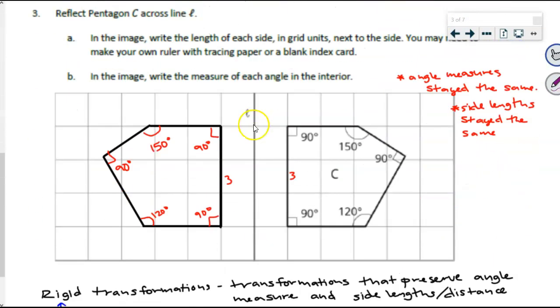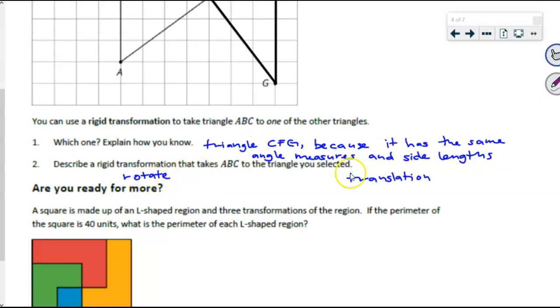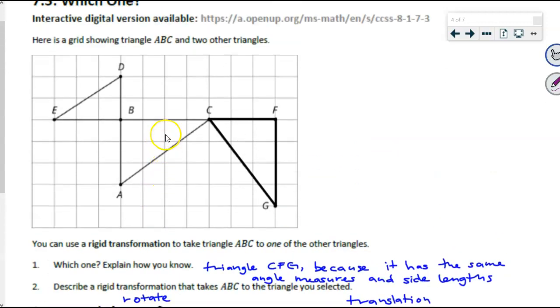The last one is a line of reflection. Remember in our applet, in order to do the reflection, the applet asked what is the line that we're reflecting over. So when we're doing a reflection, we need a line of reflection. Once we have the line of reflection, we know what we're flipping it over, and we're good to go. So now, with that in mind, we did a rotation and we did a translation. How much exactly did I rotate? Around what point? How much did I translate?